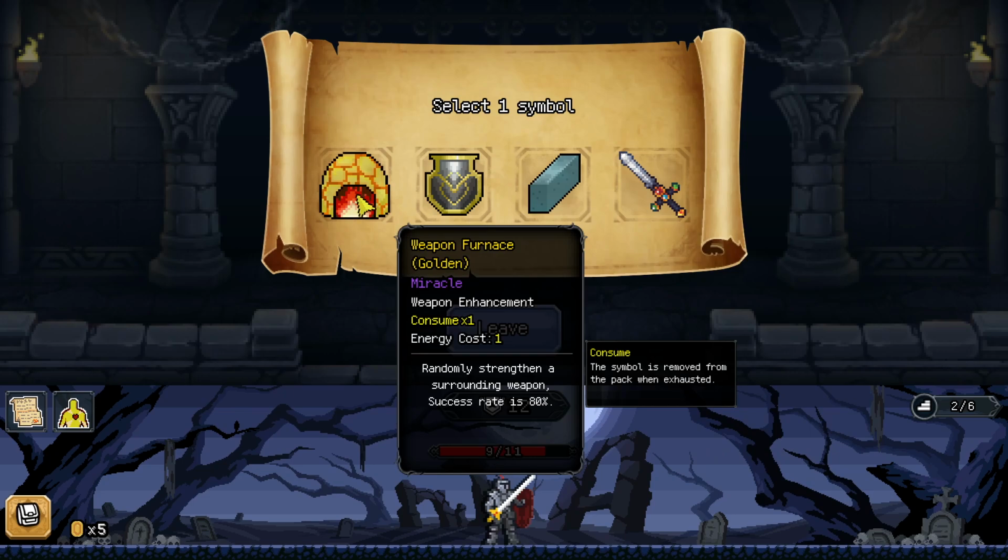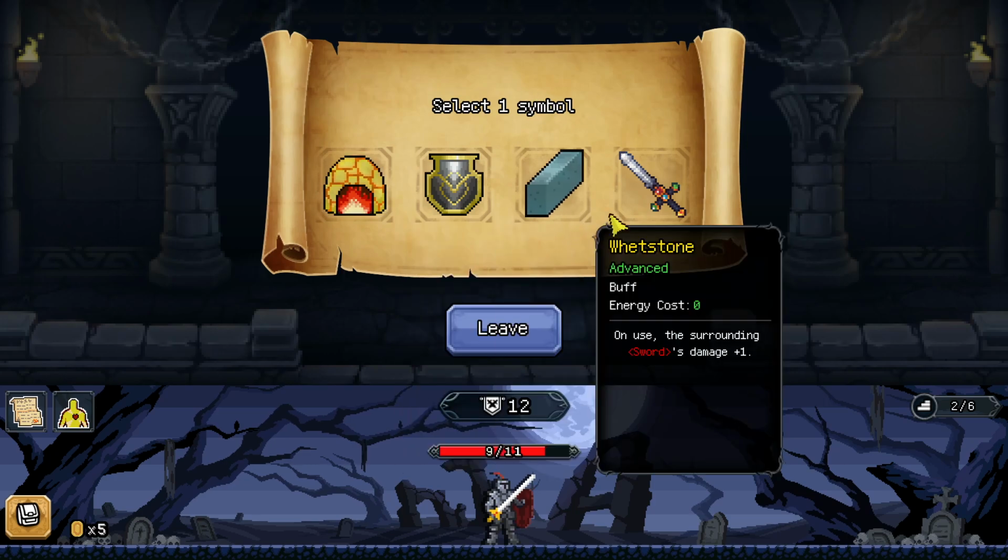We don't have any hit point gems. Golden Furnace, weapon enhancement. Consume 1 energy. It does consume, but randomly strengthens a surrounding weapon. Success rate is 80%. You know, that's not that bad. Really thinking about it, it's not that bad, but I really think this miracle sword is it, man.